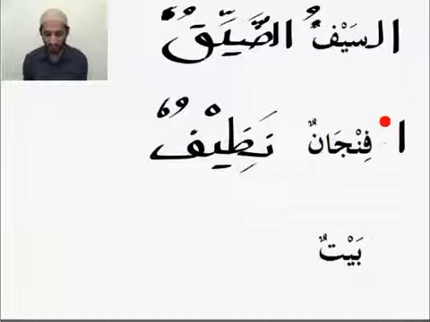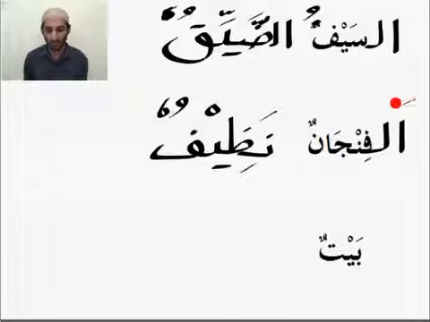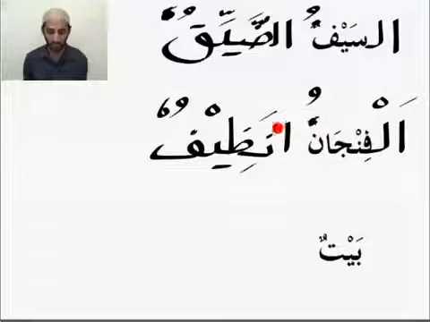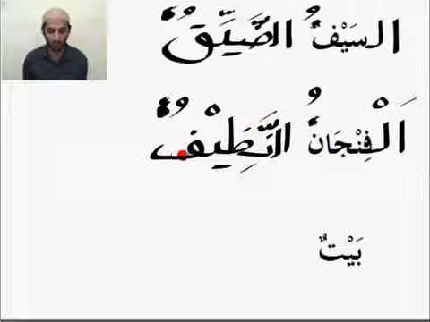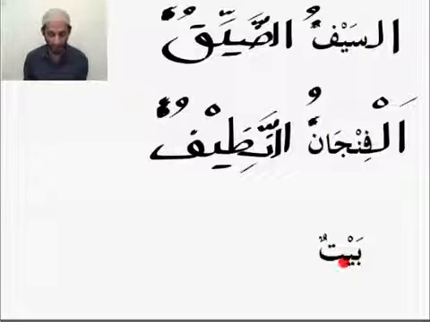Now let's make this definite. Suppose I want to say the clean cup, so I attach al to it, and I have to get rid of the tanween, very important. And because this is now definite, I have to make its adjective definite as well. It's a bit of an unusual concept for English speakers, talking about definite and indefinite adjectives, but we just mean this idea of having tanween and having al. That's all we're talking about. So we get al finjanun nadhifu. Remember, the noon is one of my sun letters, so I'm going to go straight from the noon of finjan to the noon of nadhif. Al finjanun nadhifu.